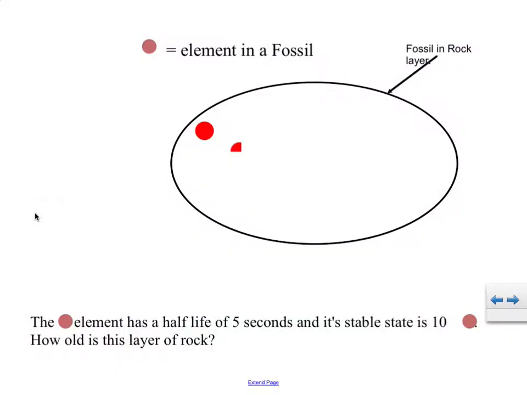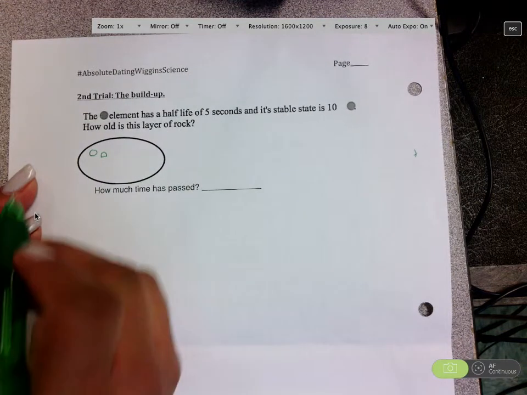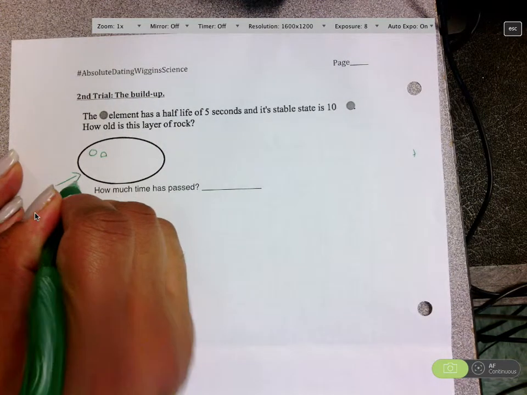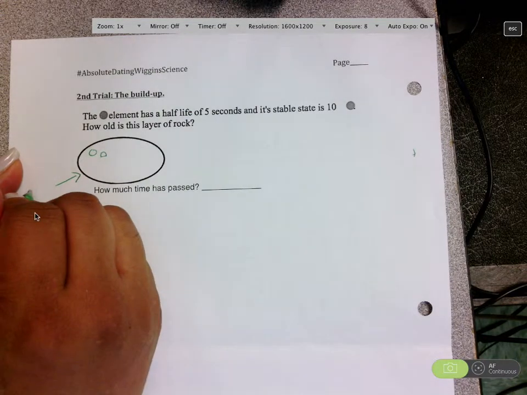Let's make our first block look like this one. So we have 1 1/4 circle. Now we want to make sure that we label this as our index fossil.